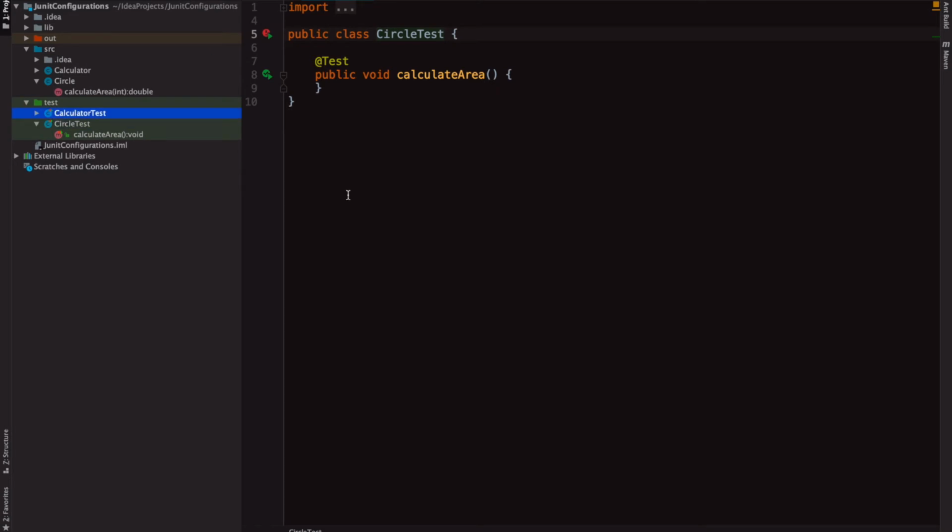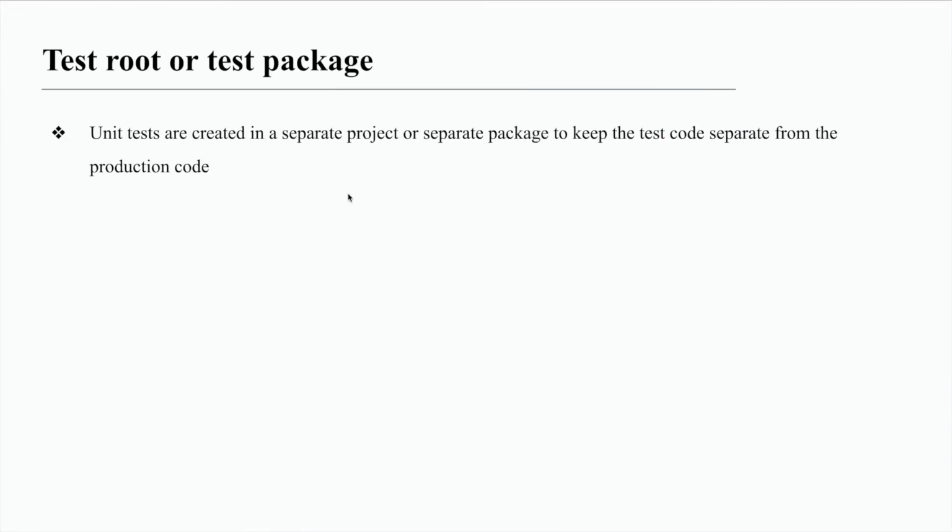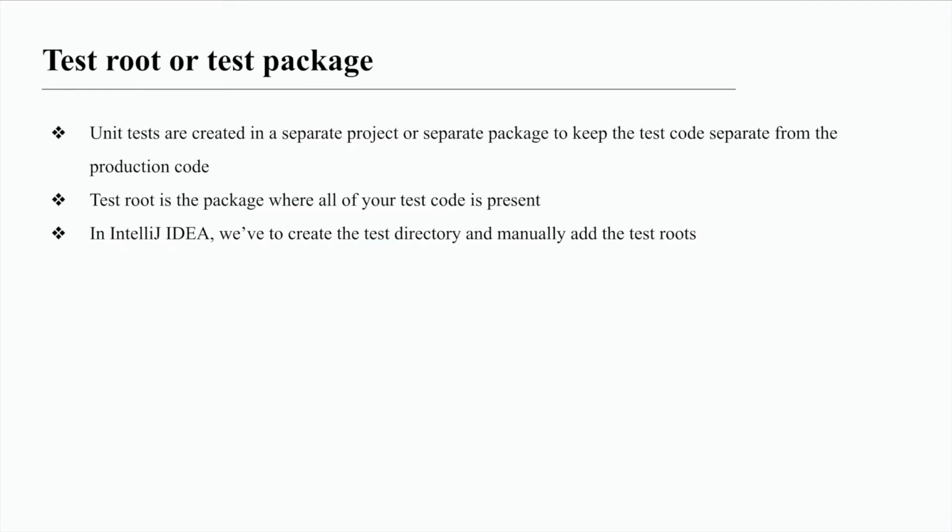So these two are kept in different package structures. And test root is the package where all of your test code is present. In IntelliJ IDE, we have to create the test directory first and then manually add the test root. In the last tutorial, we already demonstrated this, wherein we saw how to create a test package and how to add that package as a test root.